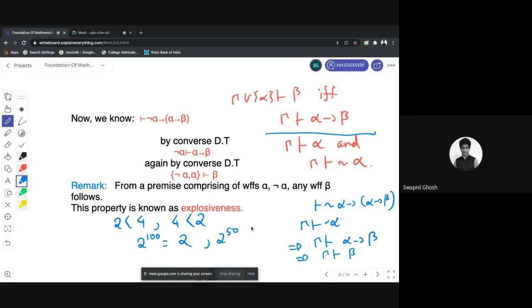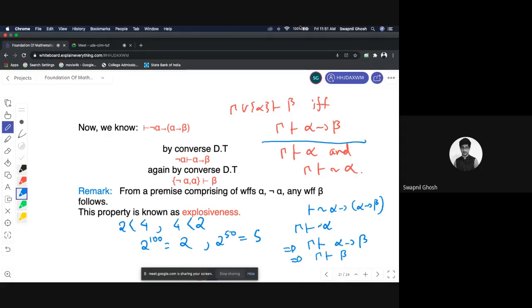Like just given these two, we can prove anything we want is equal to 5. So the theorem becomes boring, and the system explodes, so as to say. So this is the reason why we can use proof by contradiction, because if the set is inconsistent, then we know that something is wrong, right?